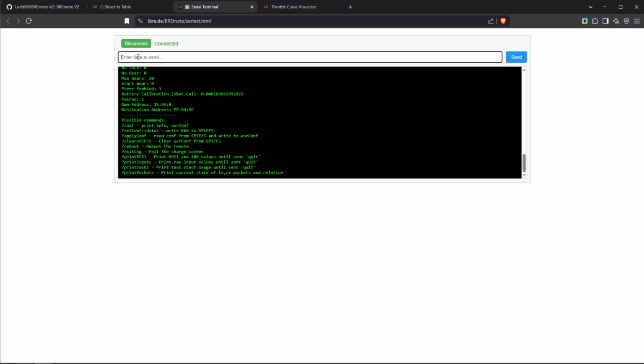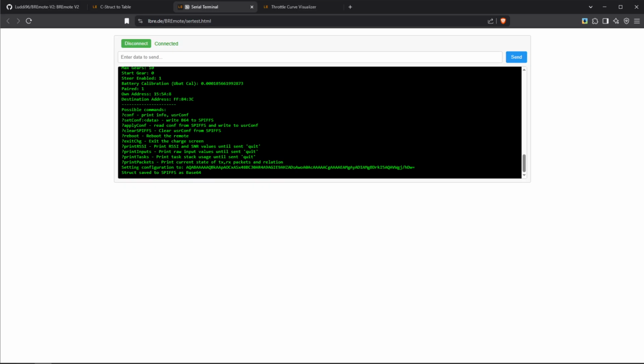So what we do is we put a question mark, setconf, like this. Then after that we put a colon, so these two dots above each other. And then we put our configuration string like that. So make sure it's exactly like this: question mark, setconf with a big C, colon, and then our configuration string. And with that, we can click send, and then the remote should tell us setting configuration, struct saved.